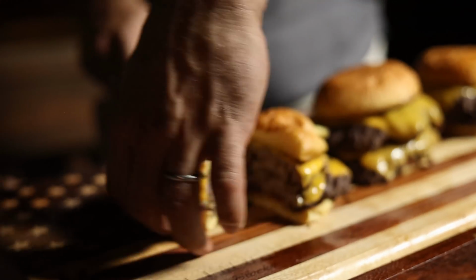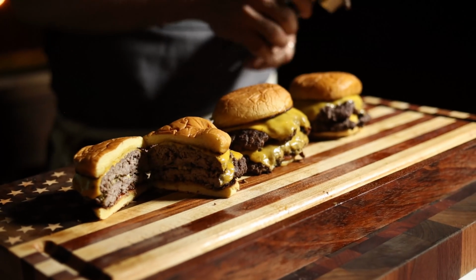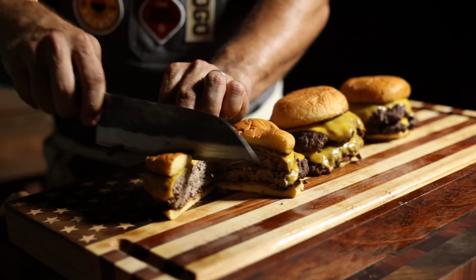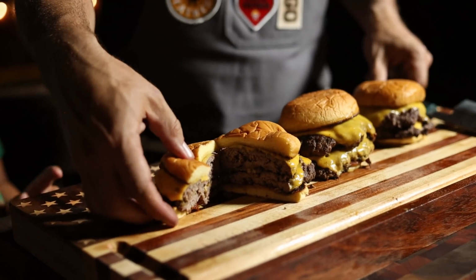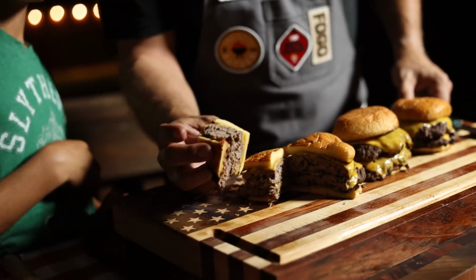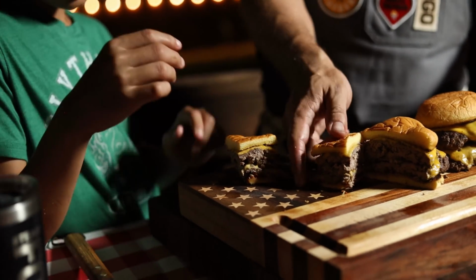All right. I'll show it to you in a second. Oh, actually, let me cut it into quarters. So it's gonna be easier to eat for us. There you go. Yeah, check this out. Looks pretty nice, huh? Cheesy double cheeseburger. Go for it.